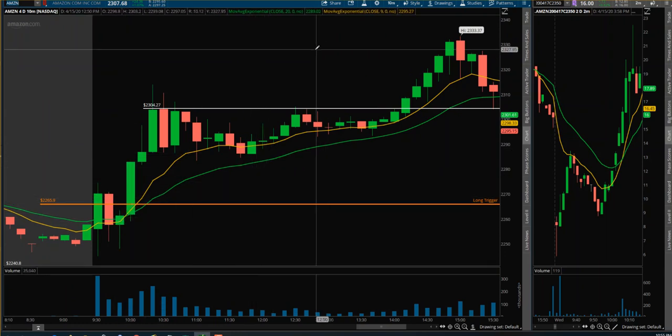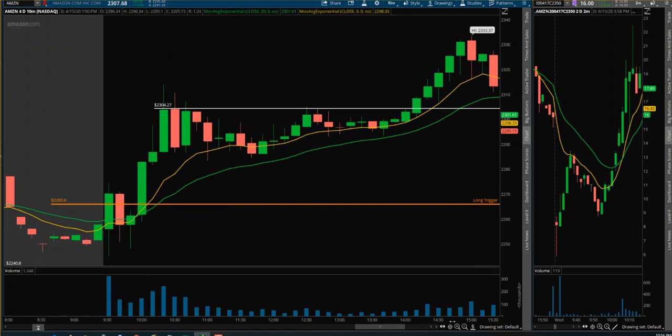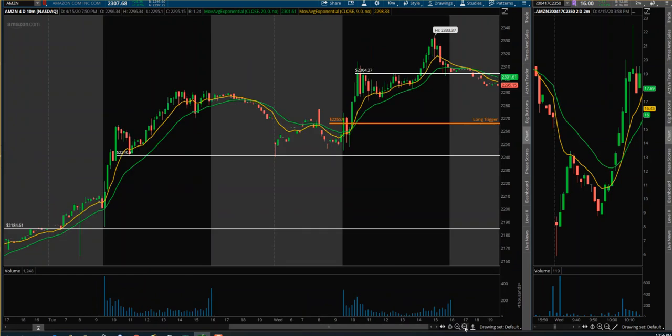If I say that the call trigger level for today was 2265.9, and we saw some drawdown here, that doesn't mean it will start falling back down. Look for price action, how it's holding up, how it did the previous day. I always tell you guys to create a story of a stock. Sometimes I deliberately do not tell all the trades that I do, and sometimes I tell them after, because you guys should be ready with your homework like I am, since I am trading along with you.